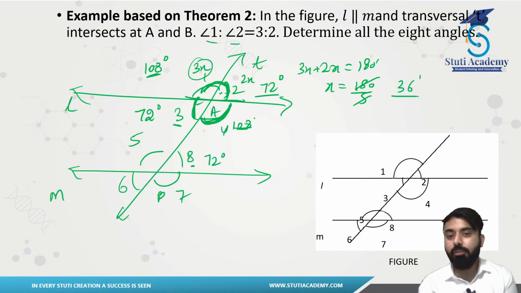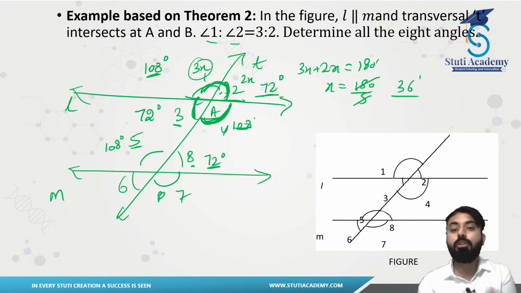And this angle 108, that means angle 4 will be same as angle 5 because they are opening their faces away from each other and they are separated by the transversal. So if this is 108, then this is 108 too. And I know corresponding angles are equal too. If this is 72, you can say this is 72 as well.